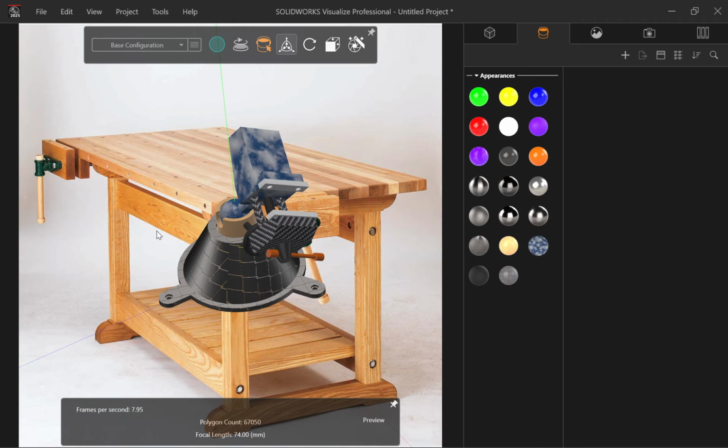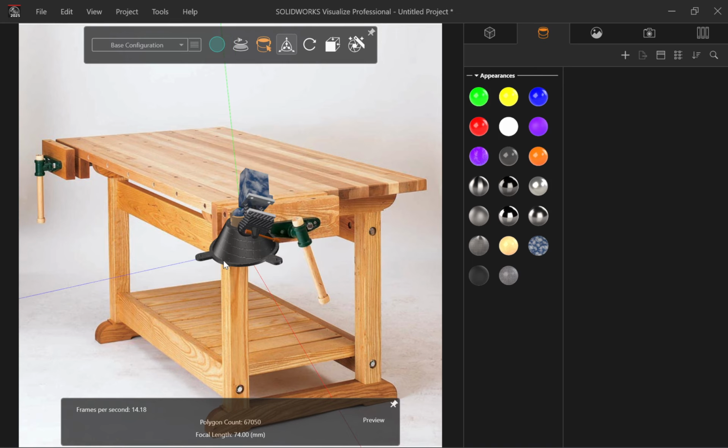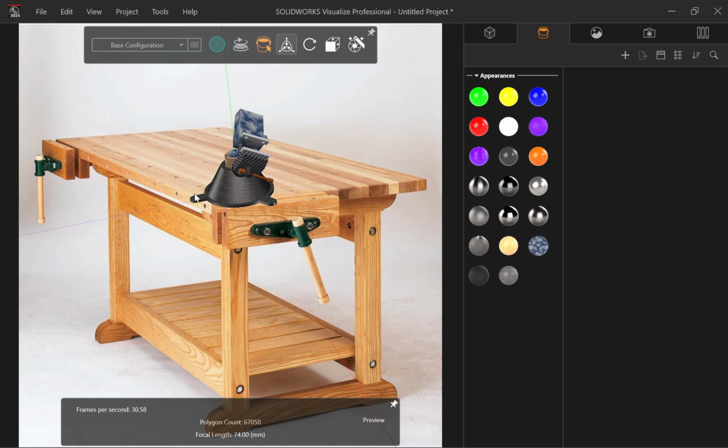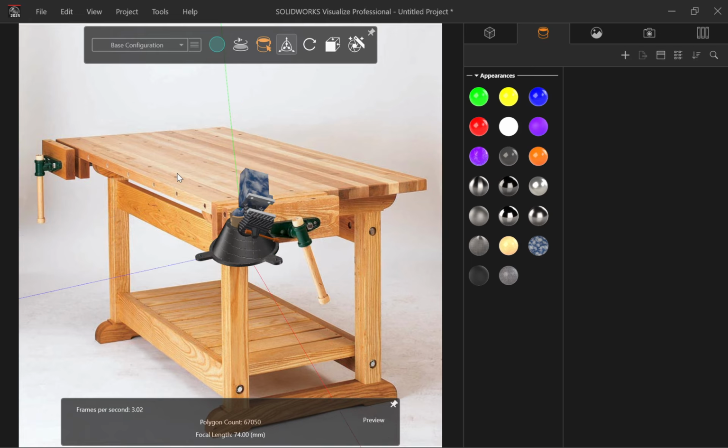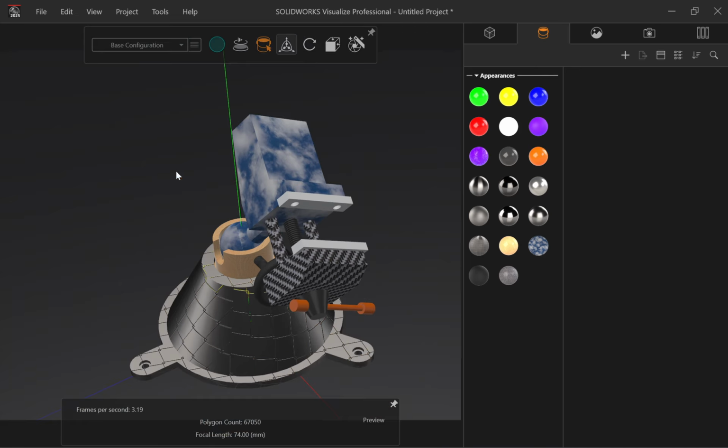So if you want to then put your part or your assembly onto the actual workbench that's in your scene, you then have to just sort of move the part around till it kind of looks like it's in that environment. I thought maybe that's something you guys would want to do, kind of put your part within a background that looks like where it would be in real life. I don't know, just one option. If you Control Z, it will undo previous movements all the way up to removing that back plate.